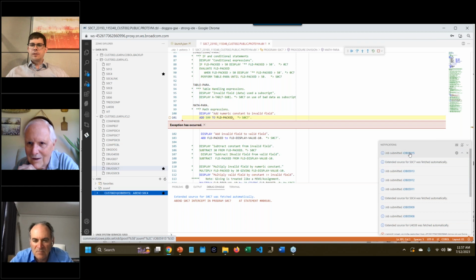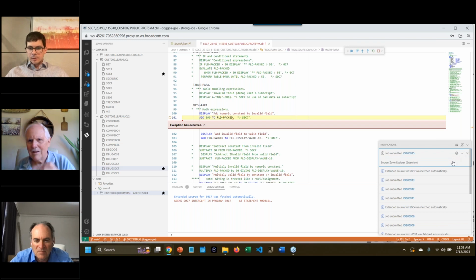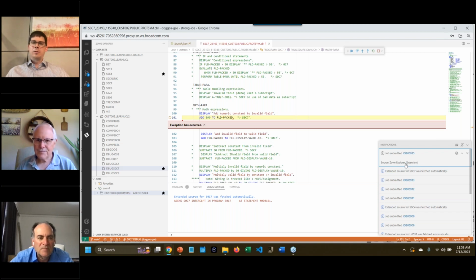And maybe, John, if you click on the caret sign on one of those messages to expand them, there will be a little more details. Yeah, if you hover over it and move to the right, there is a caret sign. Yeah, the side didn't help a lot. So, yeah, it doesn't have any useful information here for the developer, because the message is sufficient. But here it shows you that this message originates from Zoe Explorer.